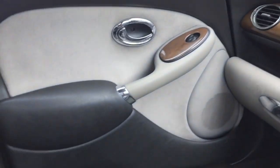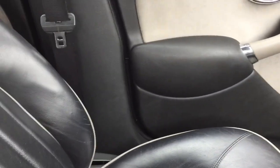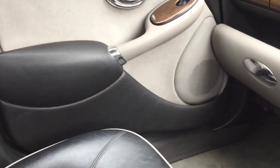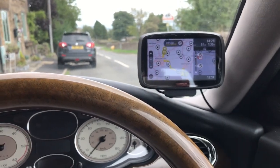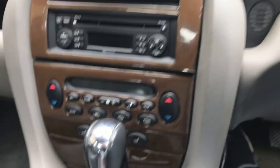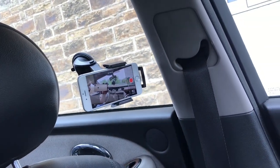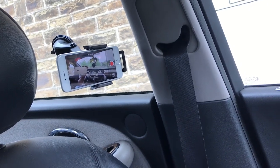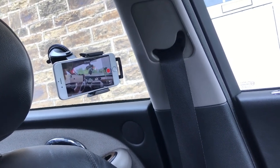We've done that one, so time to fit the second camera mount. The best place I've found — I'd love to put it on the back window, but it's a bit too far out of reach. It needs to be within reach, so the best place I've found is up there somewhere. Let's have a look. The sat nav now seems to be staying on, although it's obviously not perfect, but we might get away with that. And there is the position of the second mount — might need to fiddle a bit with that, but I'll try that for the first run.